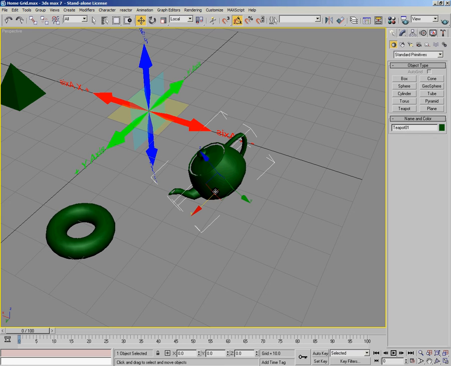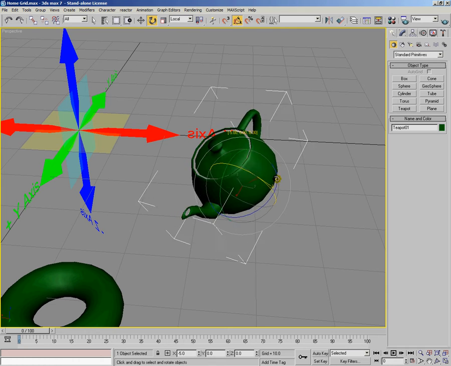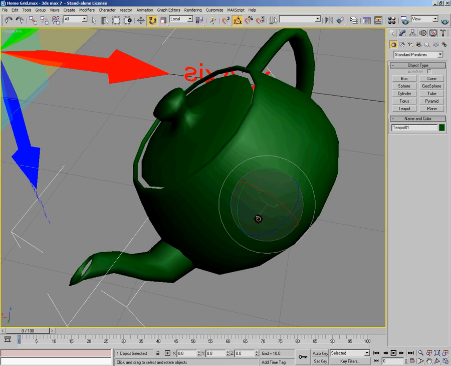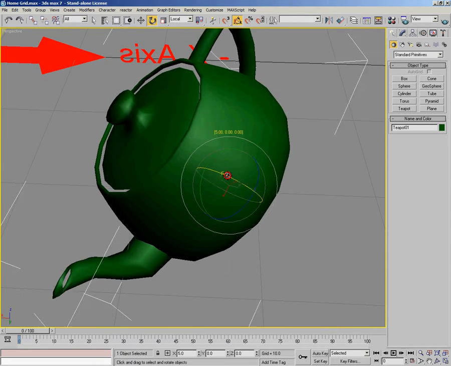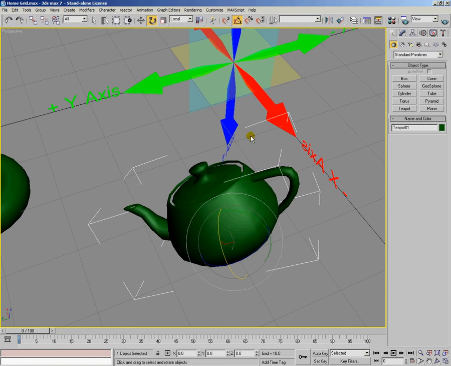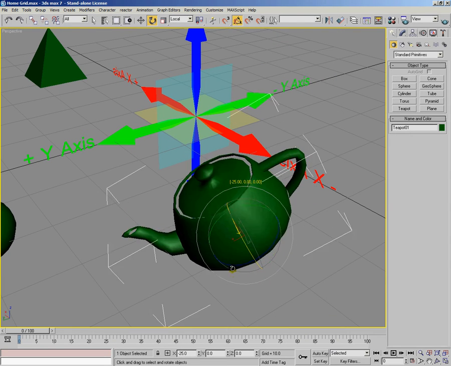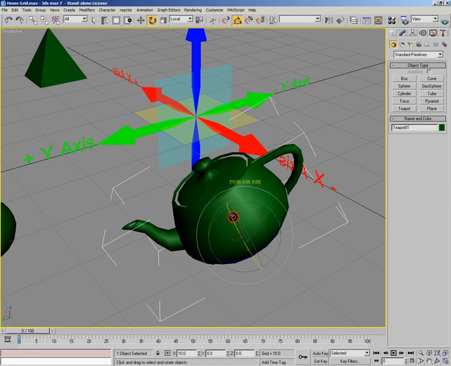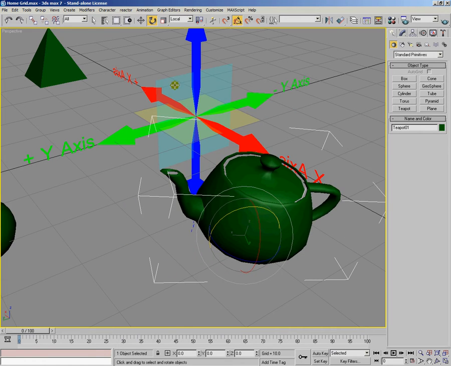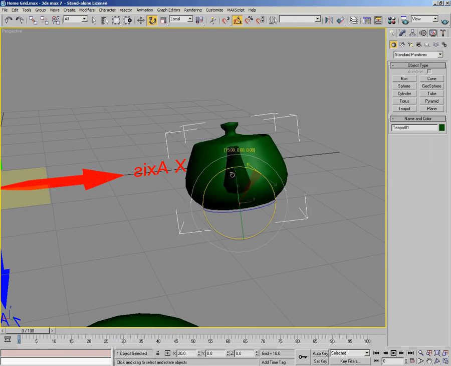Let me just show you what I mean by that. If I turn on rotation and if I just rotate along this axis, locally we're only actually rotating here along the, let's see, the x-axis, but I don't know if you can see that, but that axis runs at an angle to all of the world axes. So we're actually probably rotating the teapot in all three world axes at the same time. So that's important to remember. You might be moving in one axis locally, but in terms of the world, you're very probably moving in multiple axes at the same time in relation to the world.